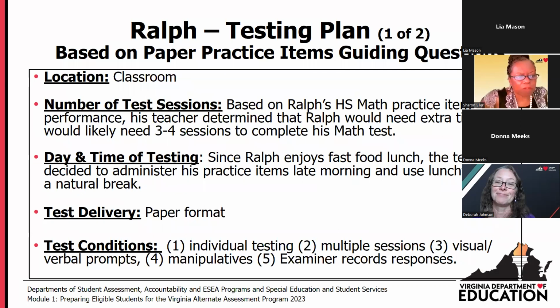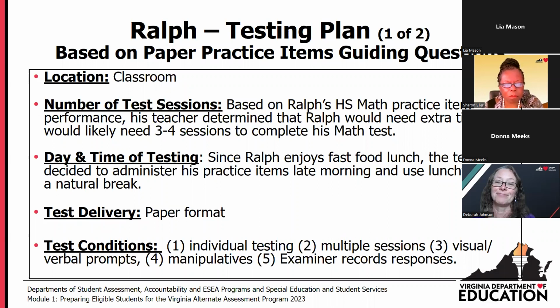In terms of the location for Ralph's test, she administered the practice items in the classroom for Ralph. He's very familiar with that setting, so it was a comfortable place for him, a place where he could focus on the test. So that's going to be the preferable location for Ralph's VAAP testing later on in the spring.